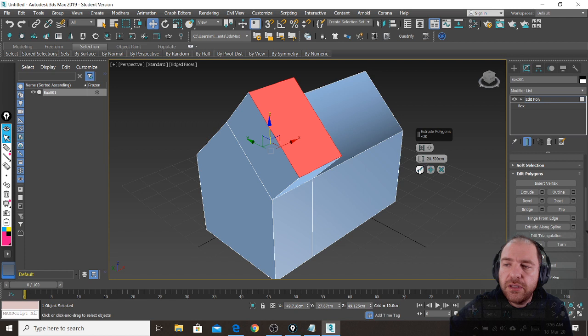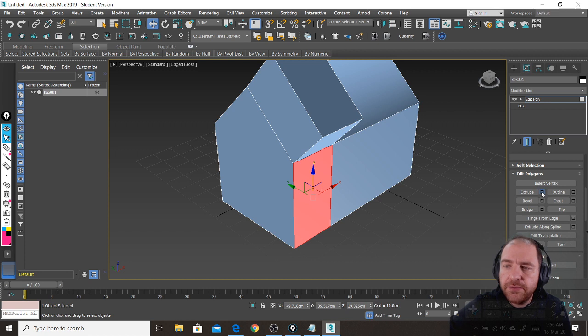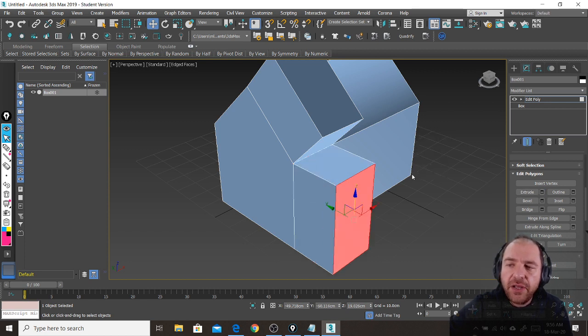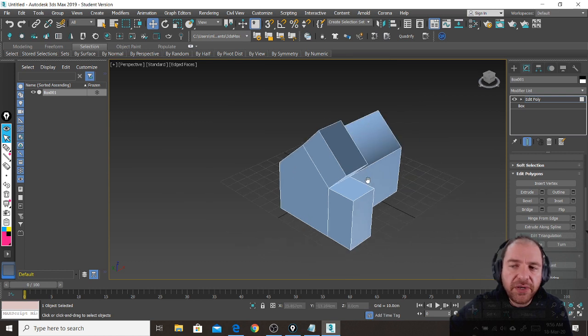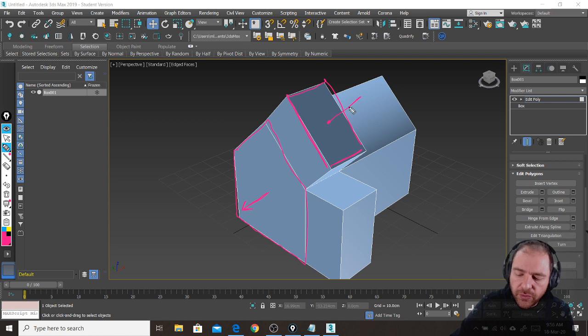And look, I select another face, this one, and again you will notice this particular behavior. When I have selected this face, the extrusion direction was perpendicular to this face. When I selected this one here, the extrusion was going up like that.